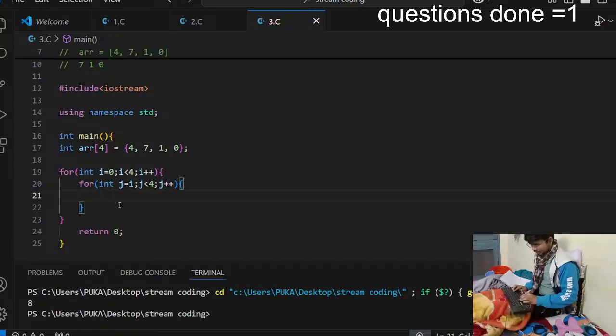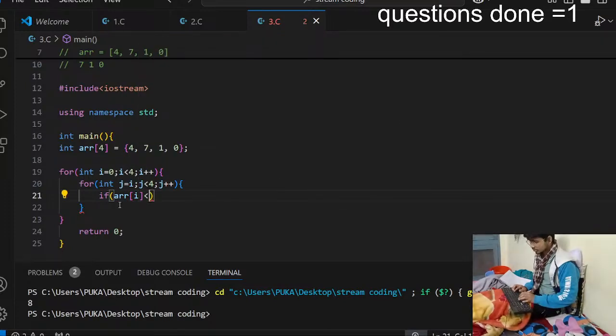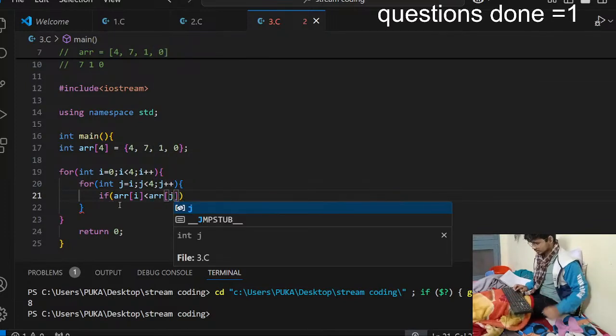And what I have to compare: if array of i is less than any element in array of j.